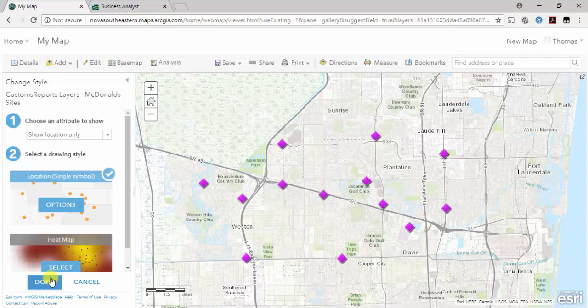So what we did is we went down to my content, to my BA data. One tiny point. Change this to location.